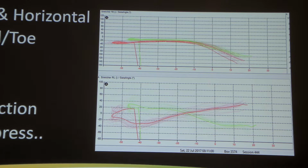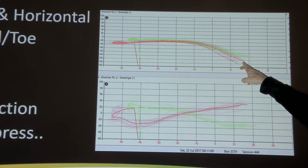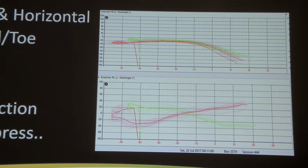Now, again, you don't have to understand it all. This is how high up on the foot plate we are, starting from the drive. So from the catch, driving through to the finish. So basically, we start high on the feet, stay flat, and then the heels engage. Both these girls do that pretty well. Okay? That's the ideal. That's what we want to look at. Starting on the balls of the feet, driving down through the heels through the back. Okay? Big tick for the two of them.